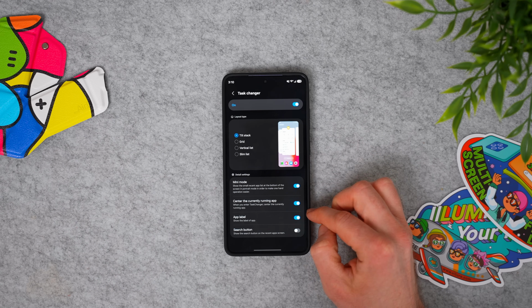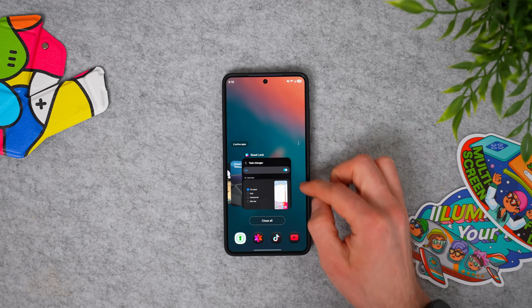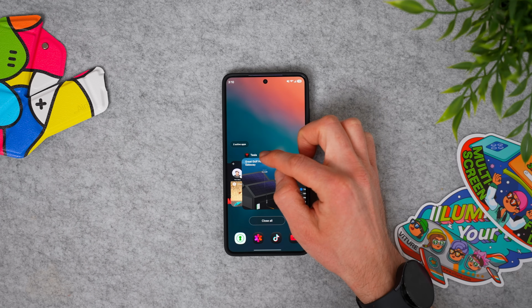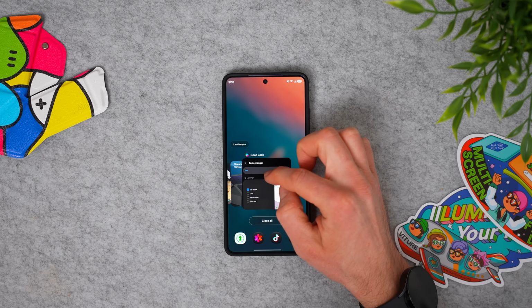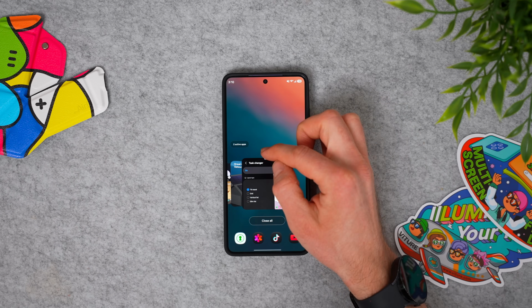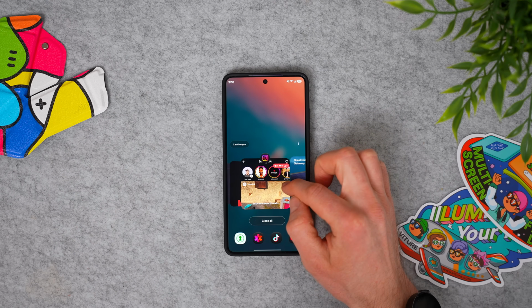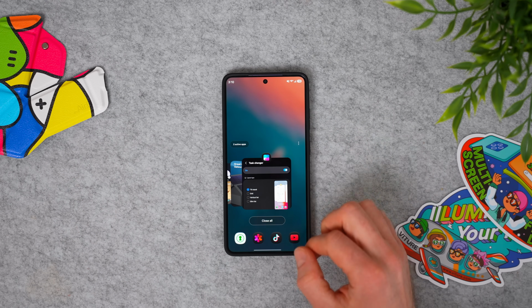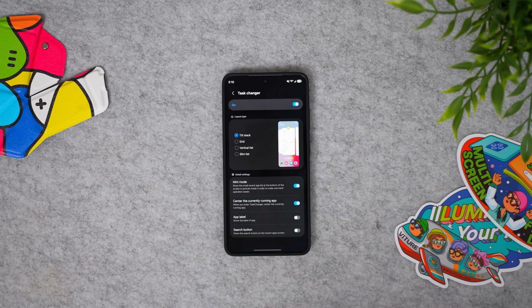We also have an option here for app labels. You can see when you enable it, it will show you the names of the apps next to the icons themselves. But if you want a cleaner look, you can get rid of that, and you can see we just have the icons in the middle without the app names. I like this look a little more because it's more minimalistic. I obviously know the names of these apps, so I don't need those names there, but you can go through here and customize this to your liking and select whatever task changer layout you like best.